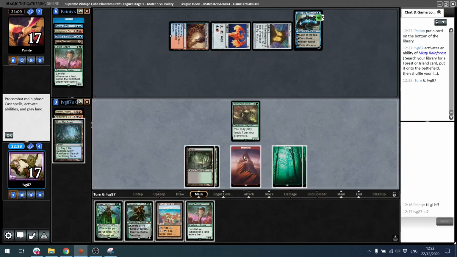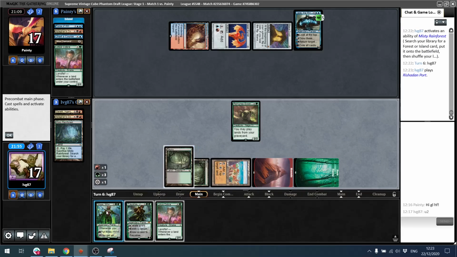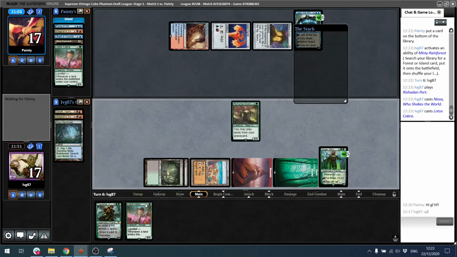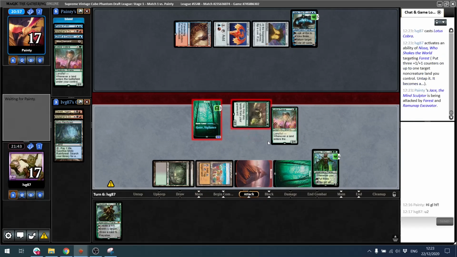Pass back. Lotus Cobra. So we can go Lotus Cobra, play the Misty, but we don't actually have a fetchable left. So that doesn't seem great. If we play Lotus Cobra, then we don't get to also play Nissa. So we go Rishadan Port, play Nissa. You tap a Forest to play the Lotus Cobra. And then we can also untap the land to animate it and go after their Jace. So hopefully this Nissa resolves. It does. We get to play the Lotus Cobra, then untap one of our Forests and go after their Jace. So Jace is going to go down.